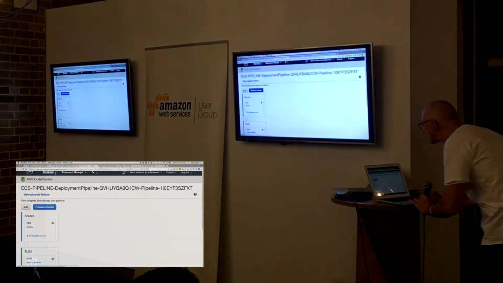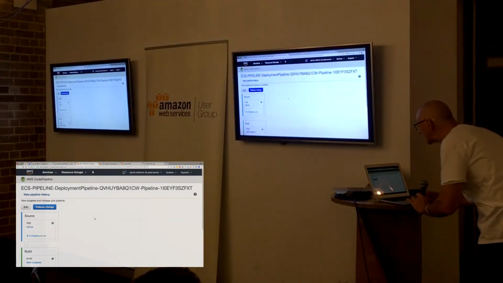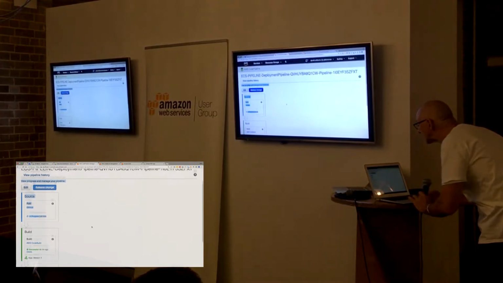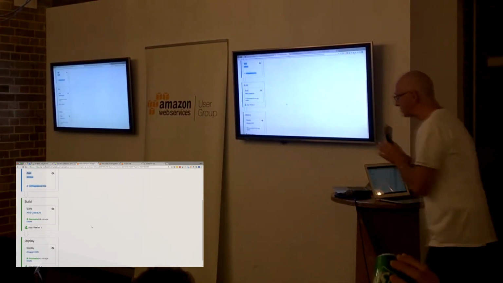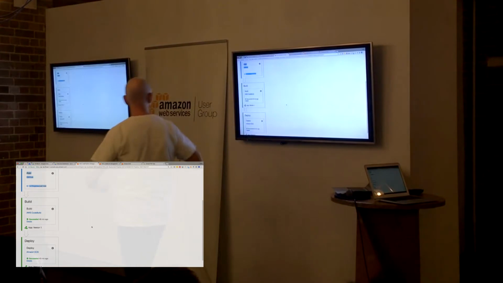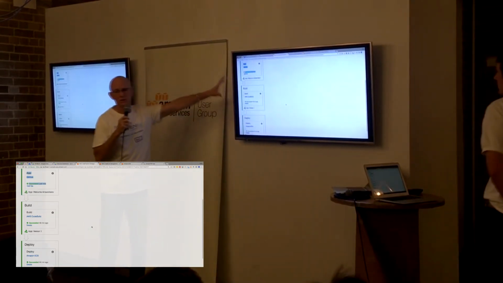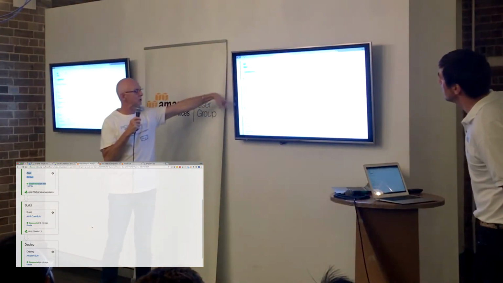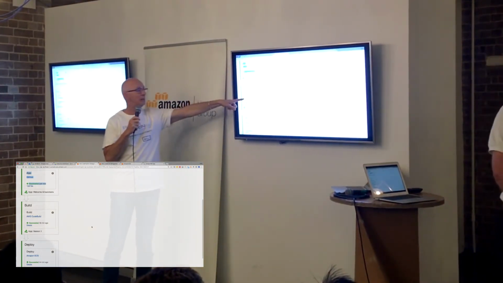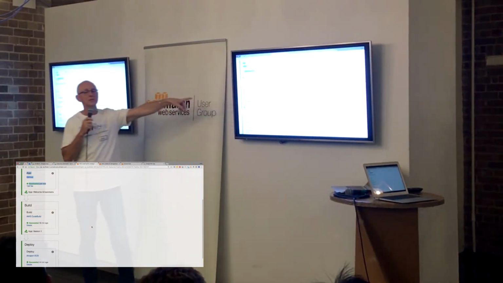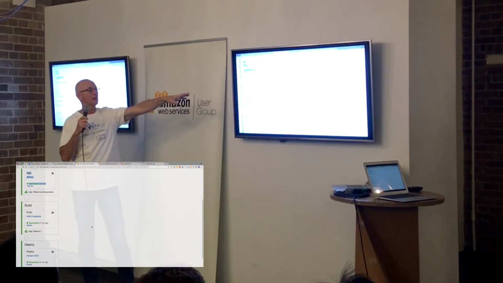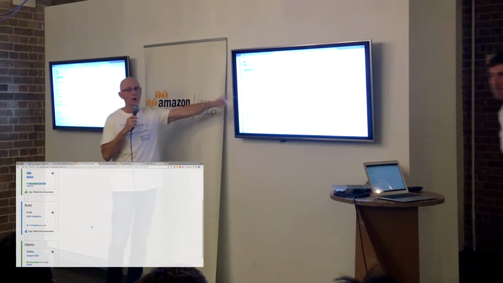So let's push that up a little bit. We're going to go with the next stage, which is the build stage. Again, CodePipeline is just orchestration software. It gives you all these different choices. At the moment, we're using CodeBuild here. You could use an EC2 instance with Jenkins on it. You could use Solano CI, but we've decided to go with CodeBuild.